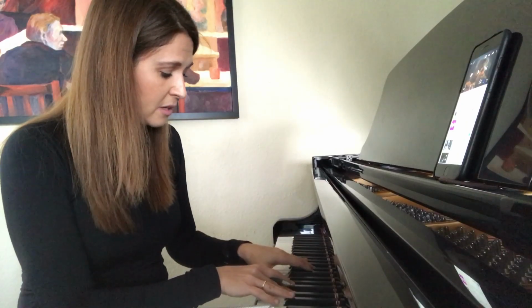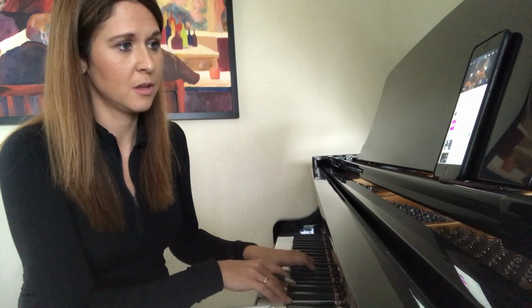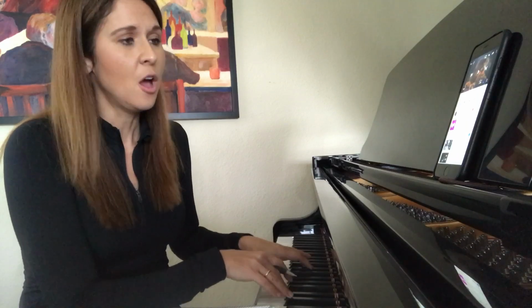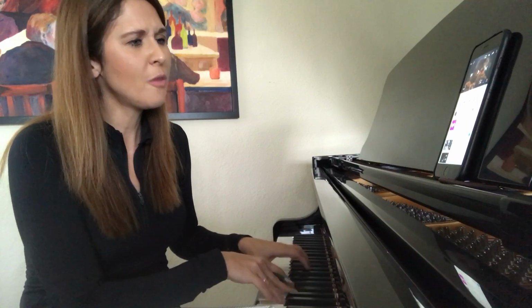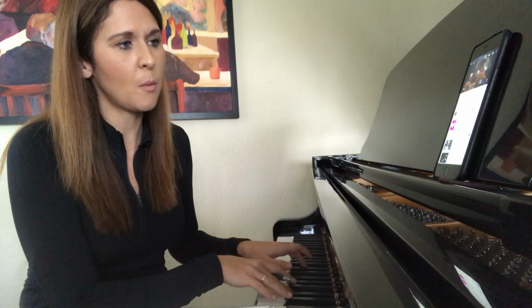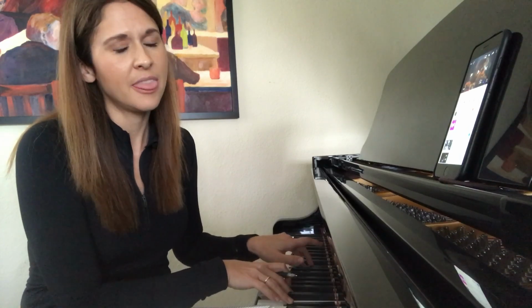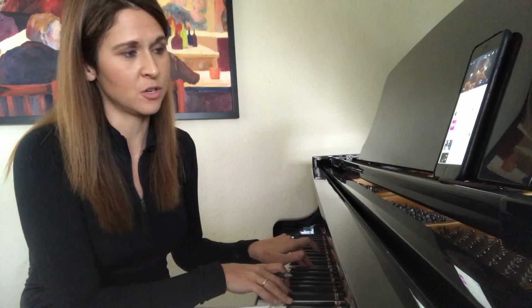We need to listen very closely to see if the chord changes on this C minor chord. Because when I do that, oh, that doesn't sound quite right. And so it makes me wonder if it keeps C minor while the B flat changes. Oh, that sounds so much nicer. I think it's right. I think it just keeps C minor with your right hand.